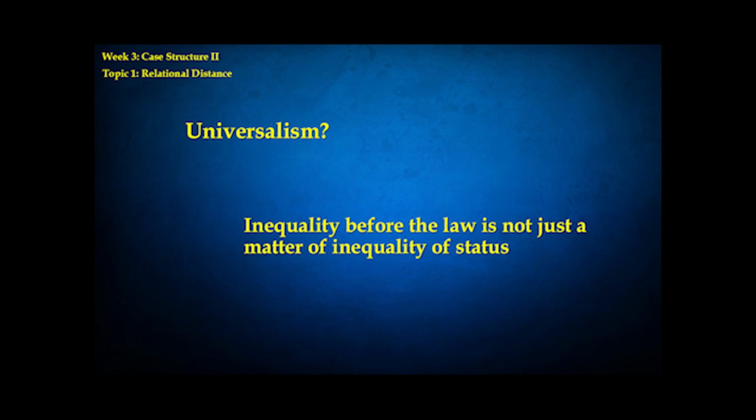And so this suggests that if we are concerned with universalism, if we do pursue this ideal and want cases to be handled the same regardless of the social characteristics of everybody involved, we should also be concerned with differentials that arise from relational distance as well as those that arise from inequality of status.